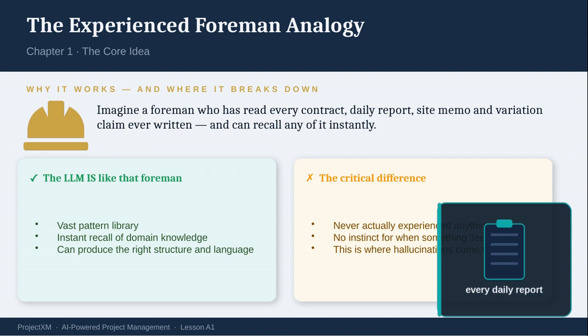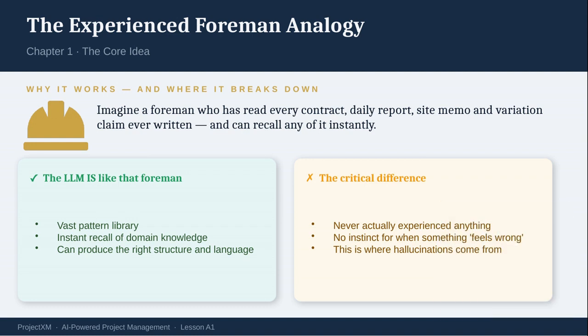Okay, go for it. When I have a back-and-forth conversation with one of these models to troubleshoot a really complex site issue, it genuinely feels like it understands the nuance of my problem. It feels like intuition, not just math. Well, what's fascinating here is that that feeling of intuition is probably the single most convincing illusion in modern software. An illusion. Wow. Yeah, and understanding why it's an illusion requires refining that veteran foreman analogy a bit.